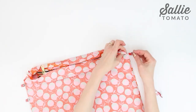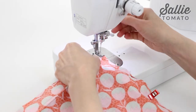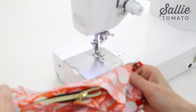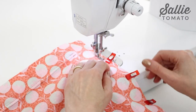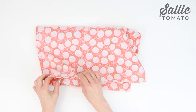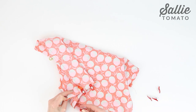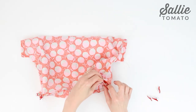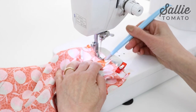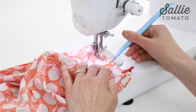Match the lining front and back side edges, right sides together, aligning raw edges. Hold the layers together with sewing clips. Begin sewing at the top edge with a three-eighths inch seam allowance, then gradually increase your allowance to a half inch. Using a wider seam allowance will create a slightly smaller lining which will fit neatly inside the tote. Trim the lining seam allowance to quarter inch widths and press the seams open where possible. Then bring the side seam to meet the center of the lining base short end, right sides together, align the raw edges, and sew a half inch seam allowance to form a box corner. Back stitch at the beginning and end, and repeat for the opposite side.